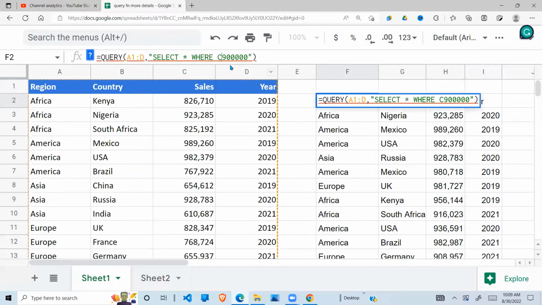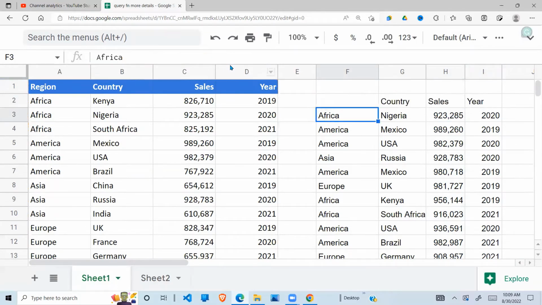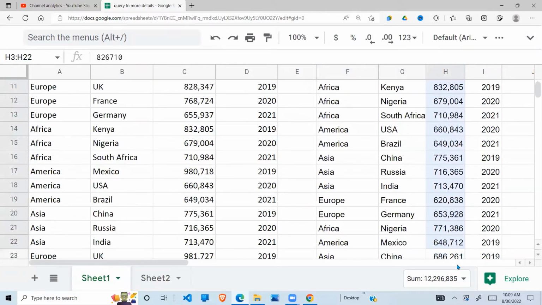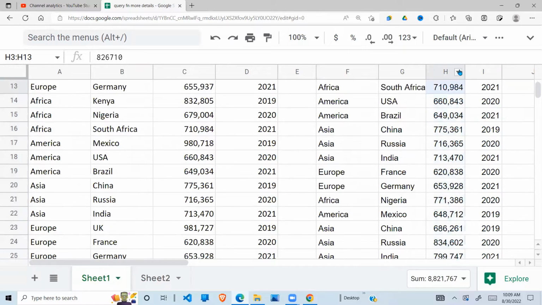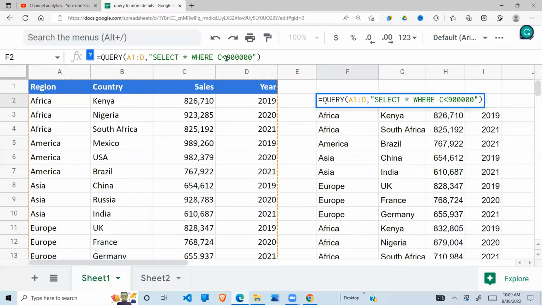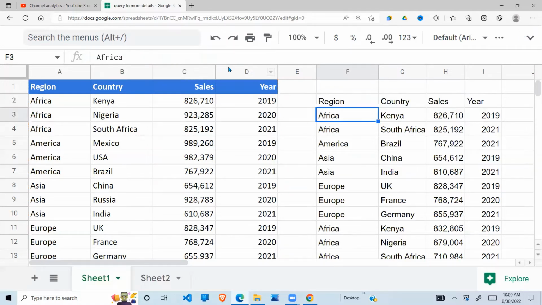You can also do less than. Then everything that comes back is less than 900,000, as you can see right here. We can also ask, what if it is less than or equal to? So you can say less than or equal to, like so, 900,000, and it will return like that.